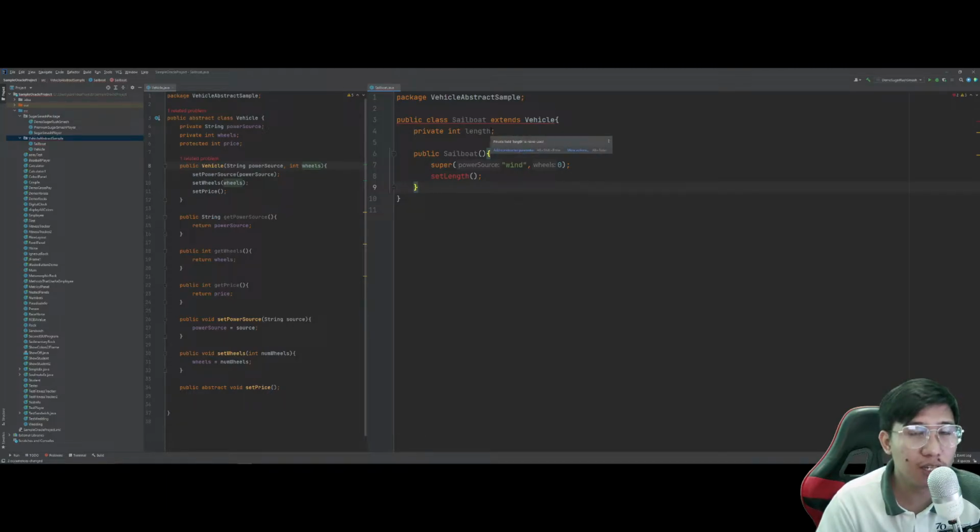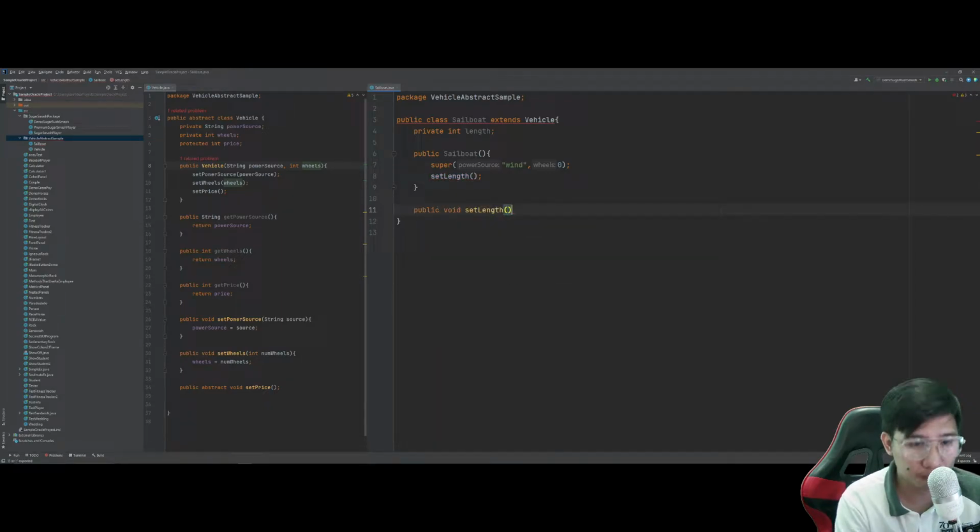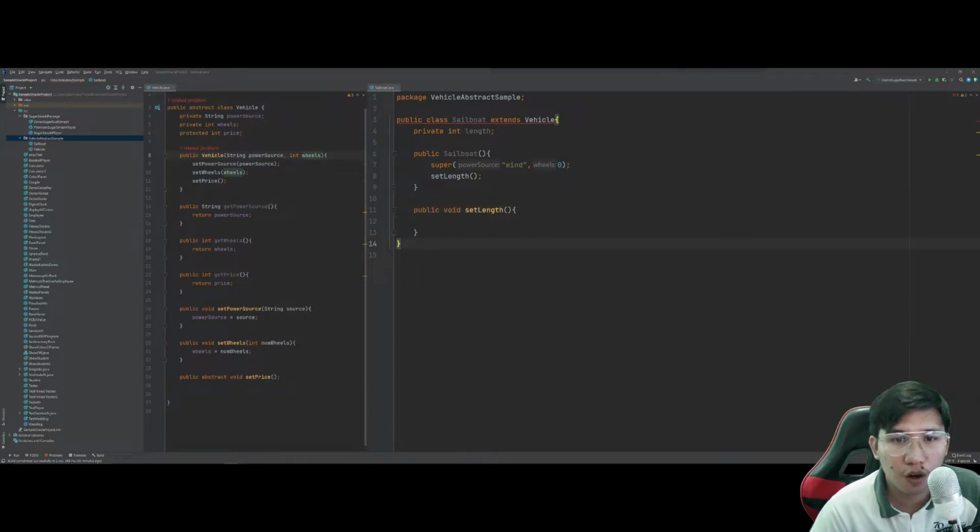We also have here, ano ba yung ilalagay ko dito? Yung set length naman. So for the set length, public void setLength. Ayan. So, nawala ng error. Alright, next.